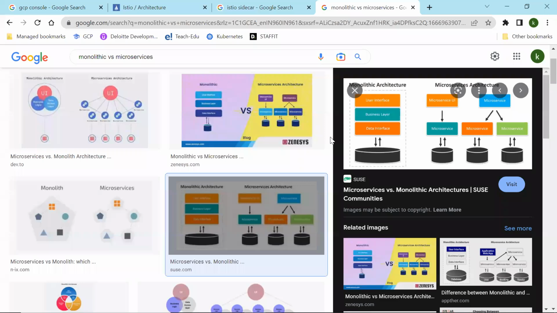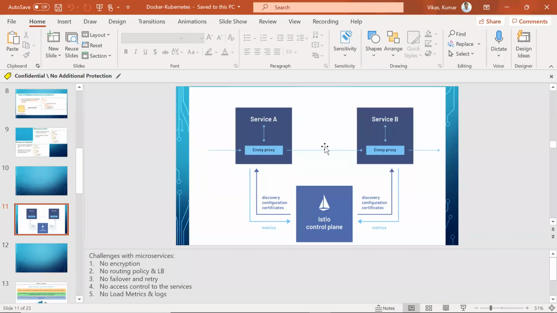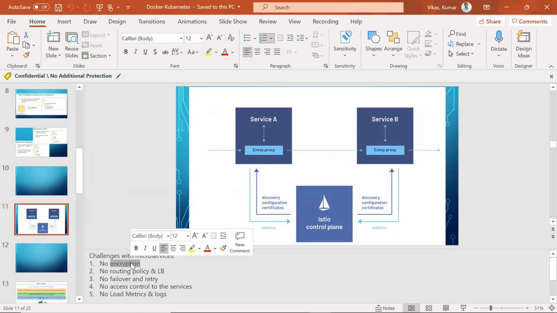But when you start your work, there are a few challenges which you will face. When one container, or let me say one pod, is talking to another pod, there can be issues of encryption. Let me say I am using an application like Amazon.com.